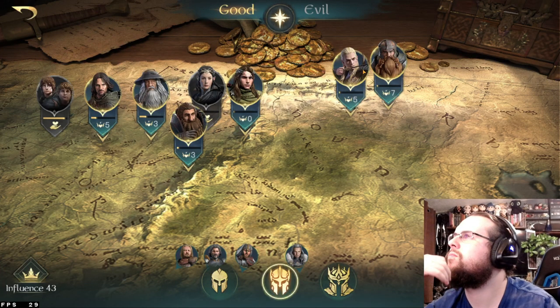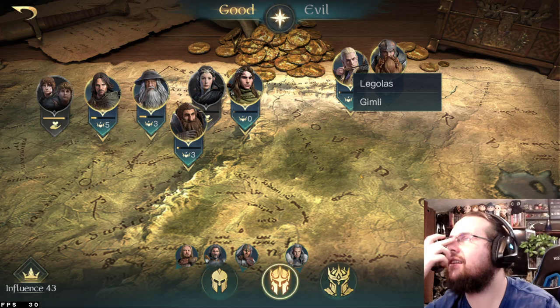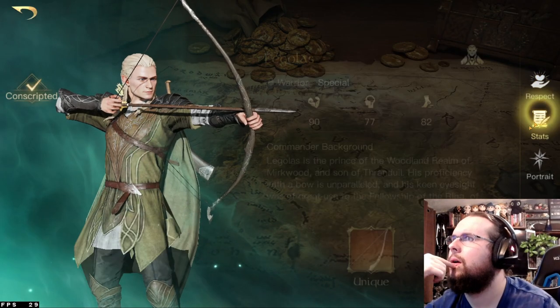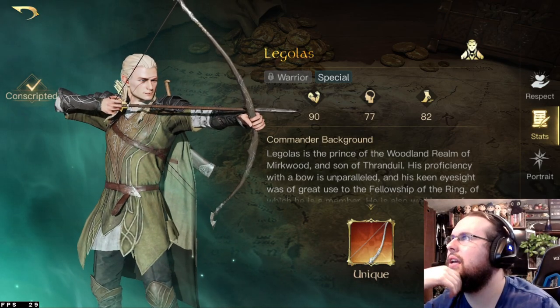Actually, you just got that item that would be so good on him, the Lang with the ability. It's so good on him because he has a chance to attack twice. He might have a 50% chance to do the extra damage.